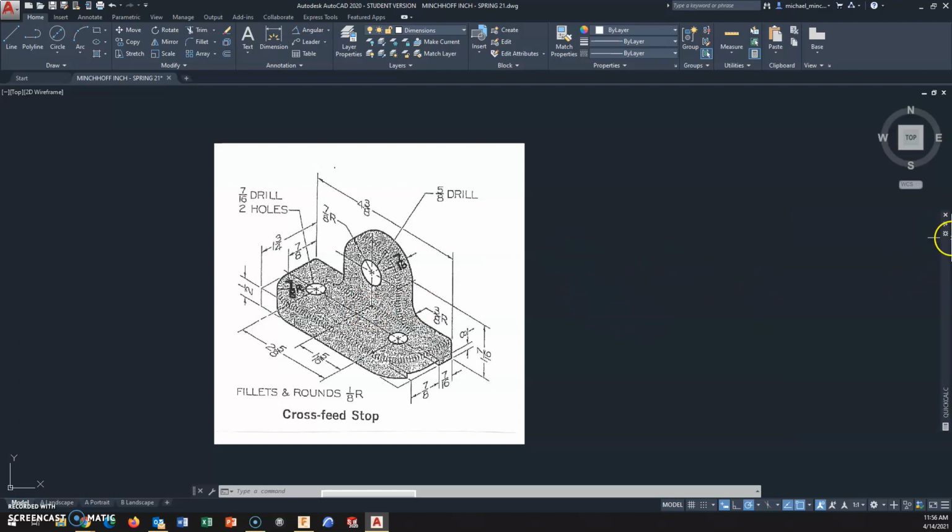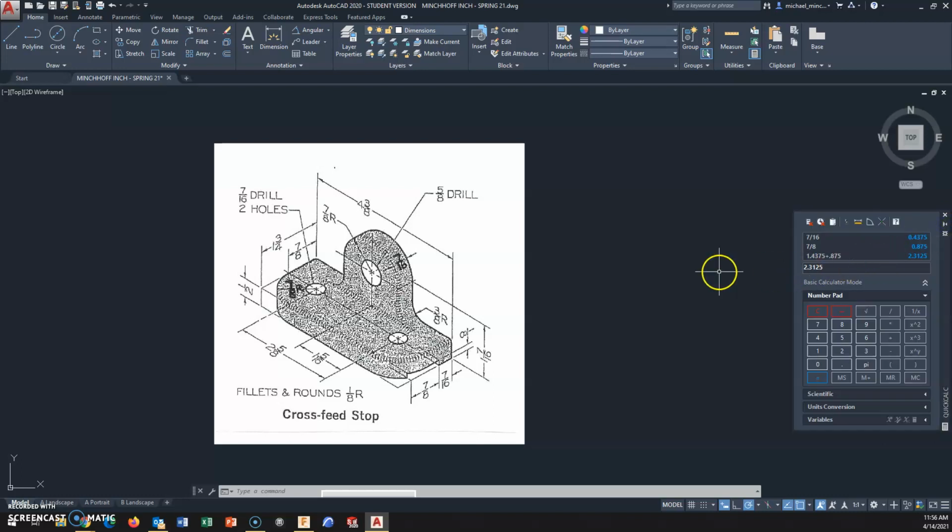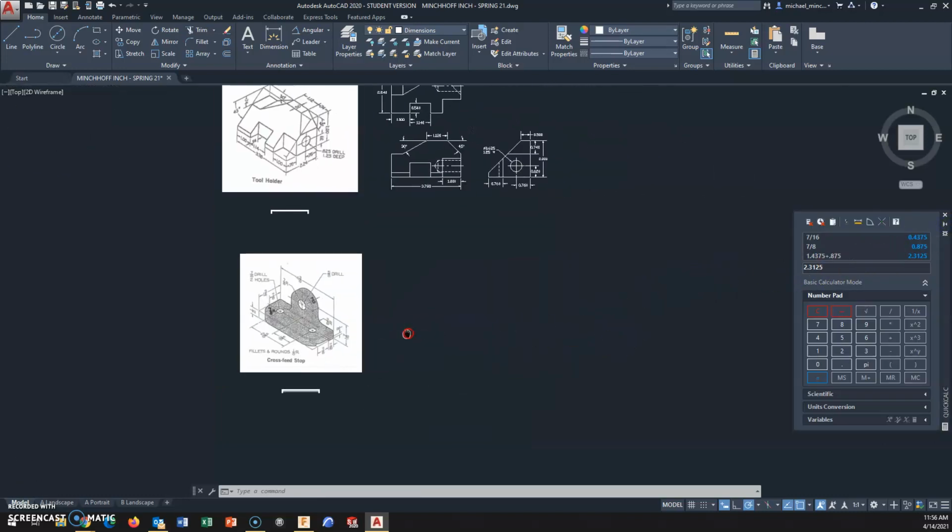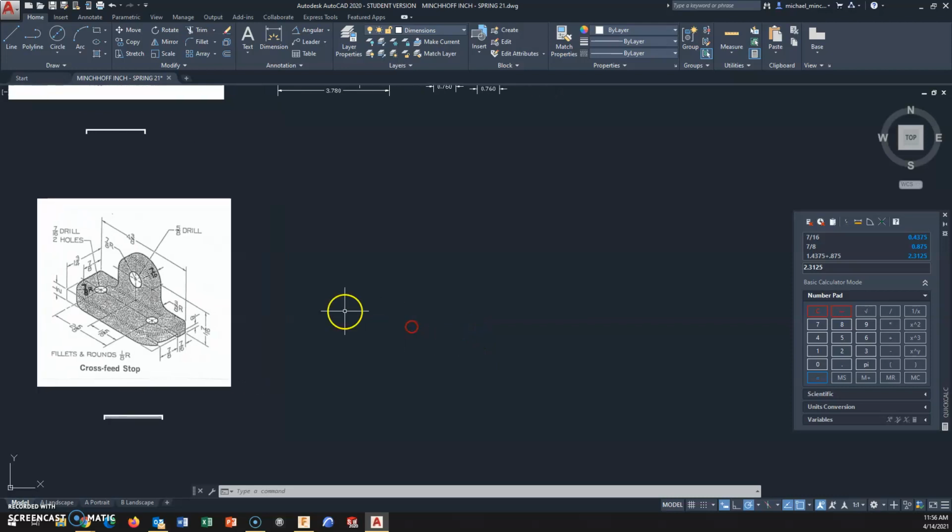So now that we know the overall height, we can create our rectangles, explode them, start projecting. So we have an overall length of 4 3/8, so 4 hyphen 3/8, and I have now an overall height of 2.3125.